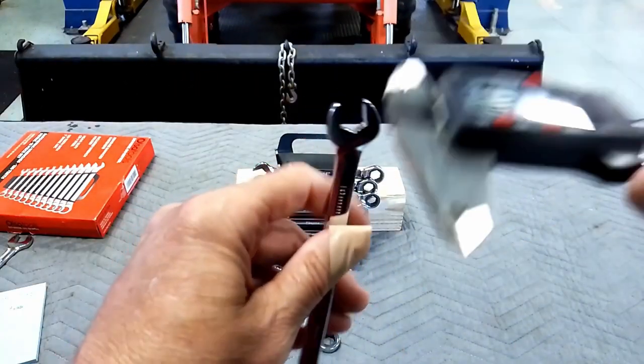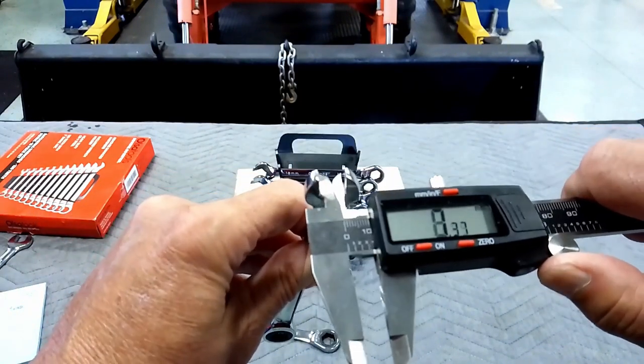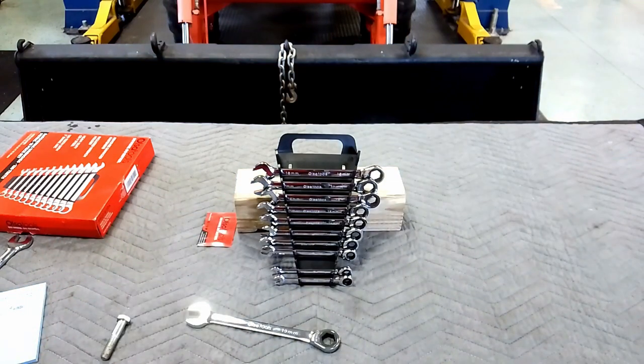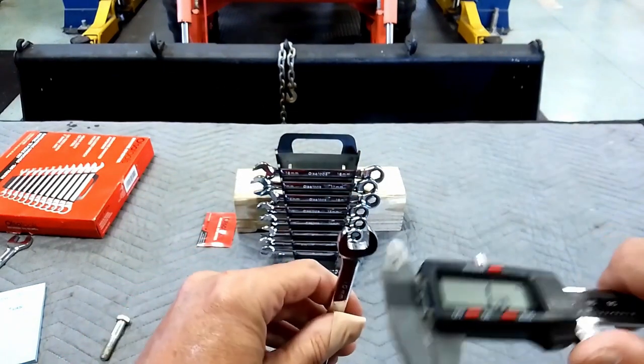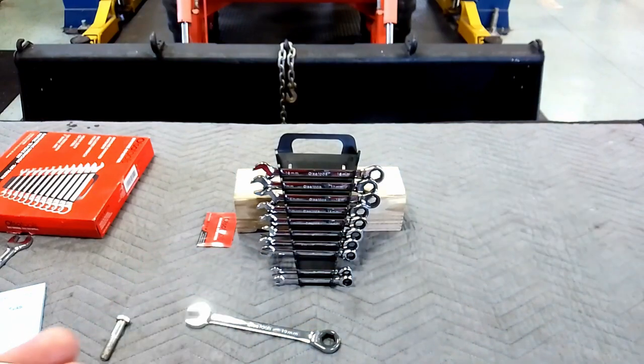All right, these are snug. Let's put a caliper on this. Make sure it's zeroed — we've got zero. 10 mil. I want to get off of the open cut parts. 10.18. That's pretty good, guys. 10 mil Blackhawk — sort of my real high-end stuff. Got it on zero. 10.18? Wow, it's identical. 10.18. Those are very good, guys.